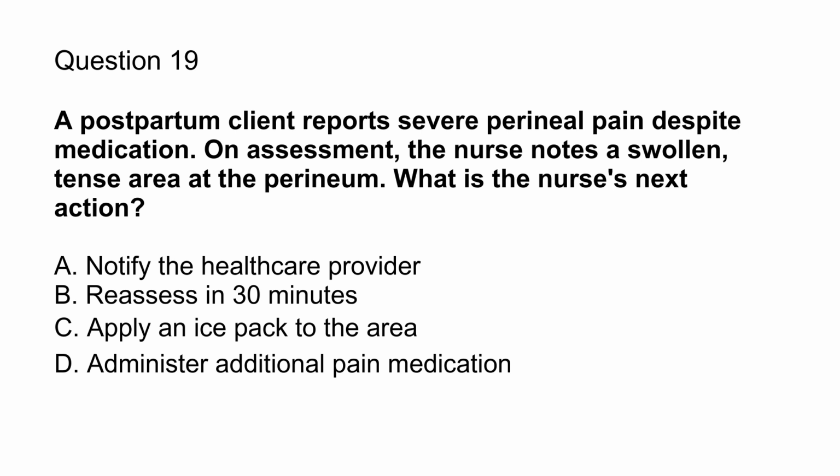19. A postpartum client reports severe perineal pain despite medication. On assessment, the nurse notes a swollen, tense area at the perineum. What is the nurse's next action? A. Notify the healthcare provider. B. Reassess in 30 minutes. C. Apply an ice pack to the area. D. Administer additional pain medication.